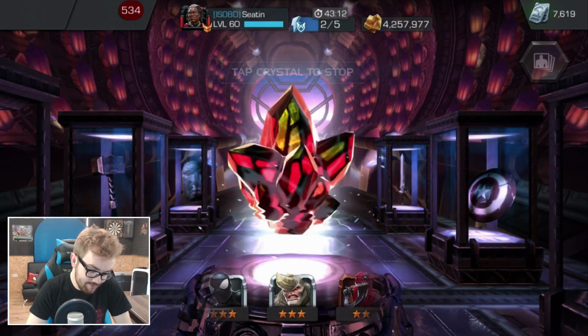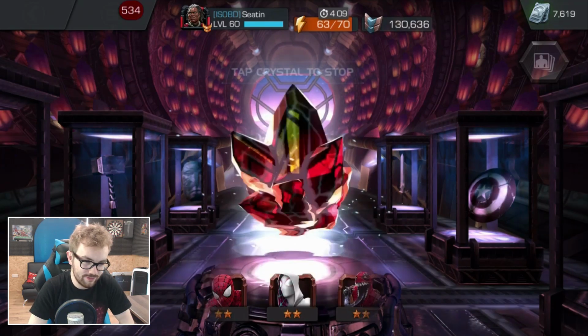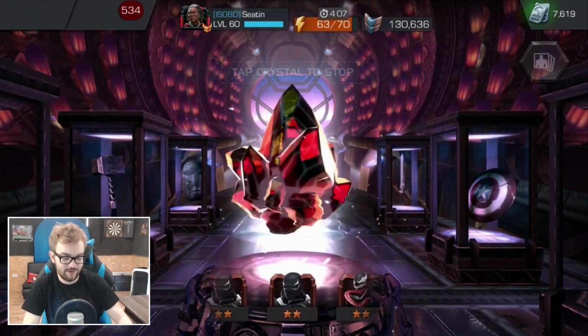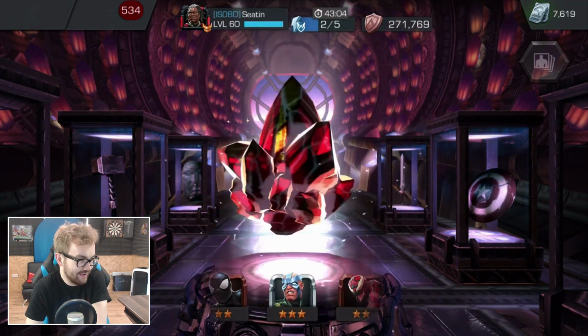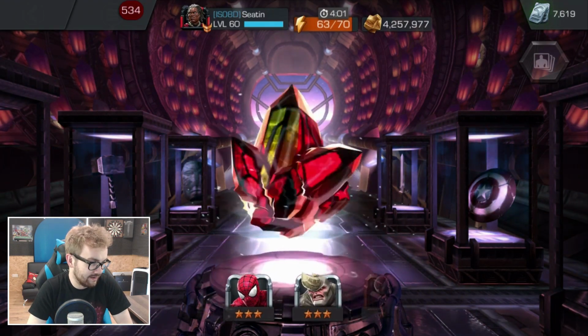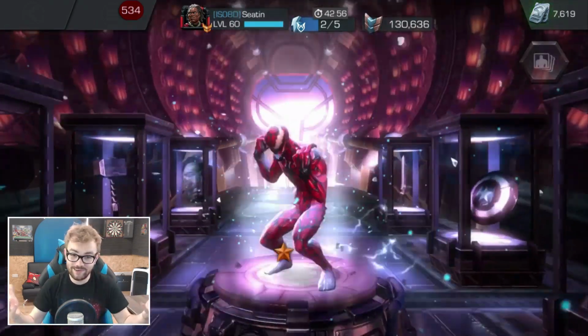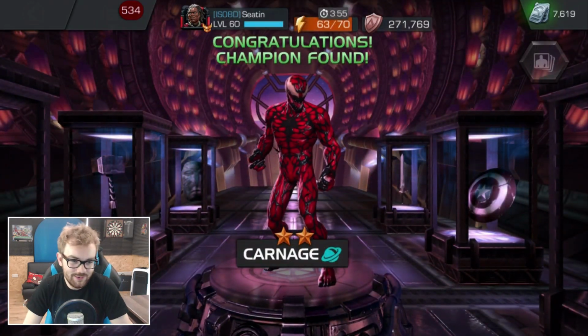So yeah, if you're a bit of a collector, it's definitely worth doing this month's Hero Use event and also the Tony Stark missions, which we're going to talk about in a second, to try and get some of these exclusive characters as a 2-star. It's quite interesting. You can potentially get a 4-star Carnage as well, but hey, we got a 2-star Carnage on the first try.